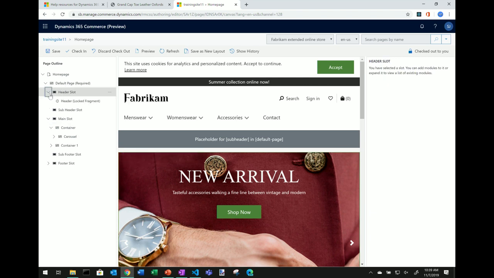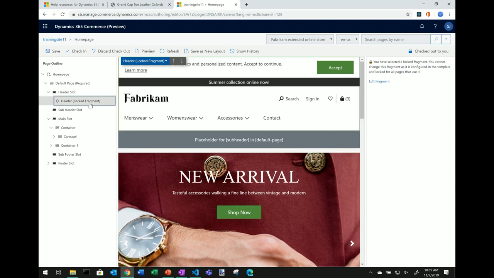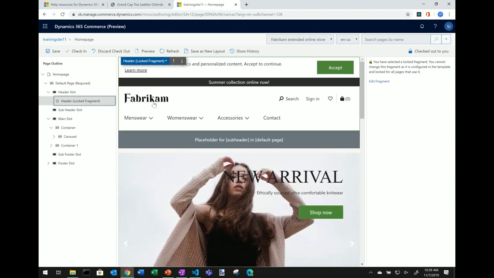And container modules can define different regions. We call them slots. So you'll see somebody had declared a header slot, and there's a header module in it. And in fact, we have another thing called fragments. So this whole module, the whole header module or set of modules, was stored as a fragment. That way you can edit it in one spot.